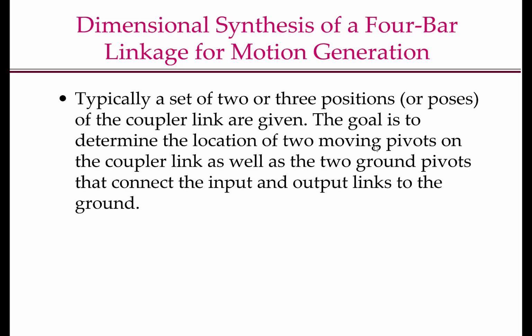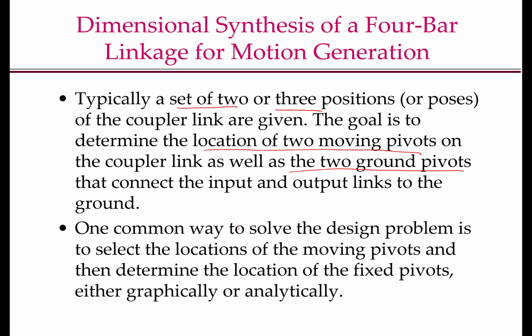We will now look at dimensional synthesis of 4-bar linkage for motion generation, where the motion of the coupler is specified. Typically, a set of 2 or 3 positions or poses of the coupler link are given, and the goal of the design is to determine the location of the 2 moving pivots on the coupler link as well as the 2 ground pivots that connect the input and output links to the ground.